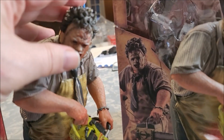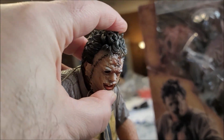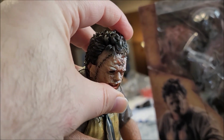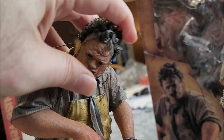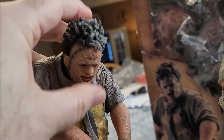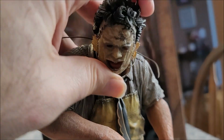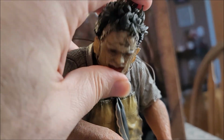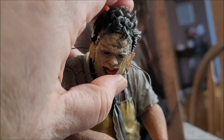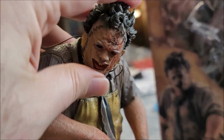Now, the one other thing I did notice, which is kind of odd, is that for some reason, on this guy, the head just doesn't seem to be as articulated. You can move it around, so you could turn it to its side, you could turn it this way, you can kind of make him face down. But this guy seems to have a head that feels a little easier to maneuver. There seems to be just slightly more range with this one.